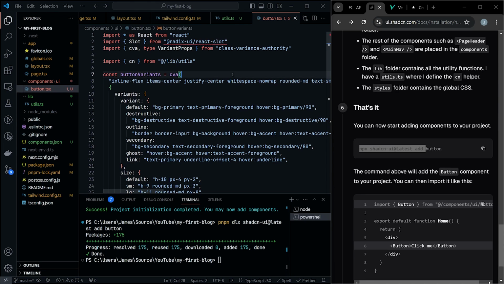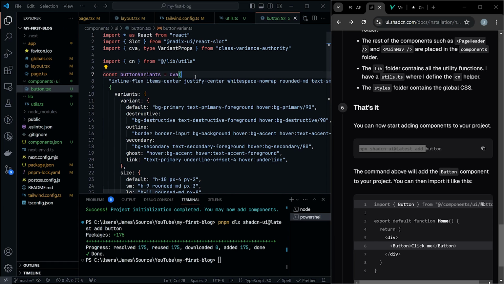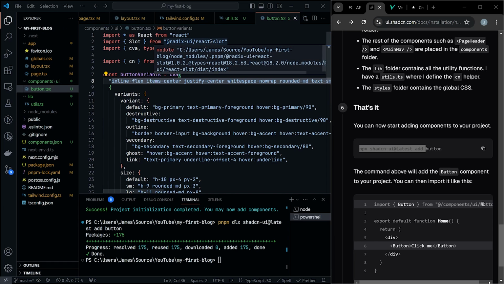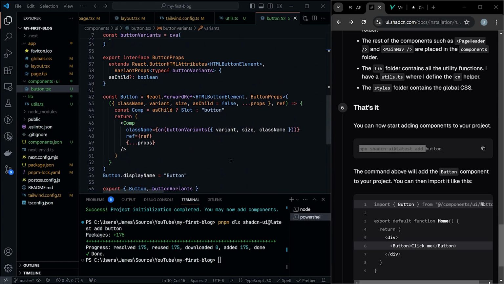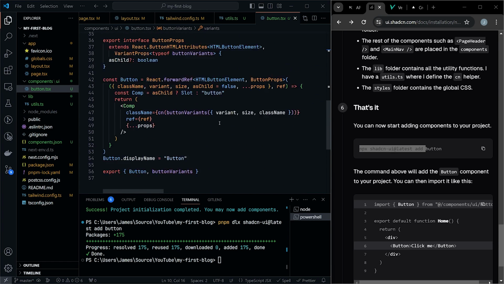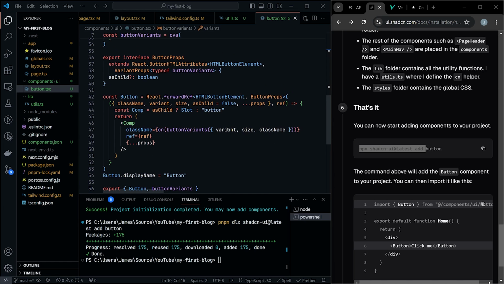And again, with that error there, you're seeing that it's showing that it can't find that thing. Do Control-Shift-P, hit restart server, and it goes away. There we go. It's a bit weird why that error occurs sometimes, and sometimes it doesn't, but as I said there, just restart the TypeScript server if you're finding annoying errors that don't seem to go away that you're pretty sure are solved. So here we have the shadcn UI button.